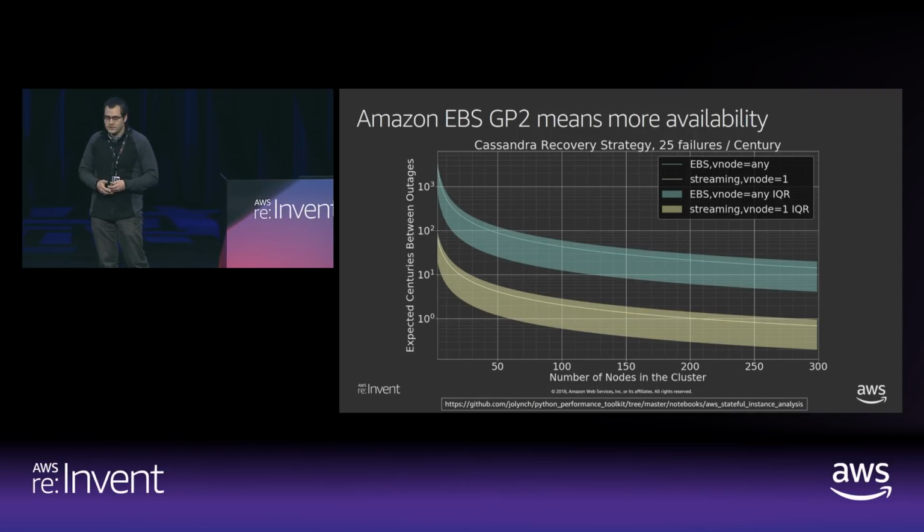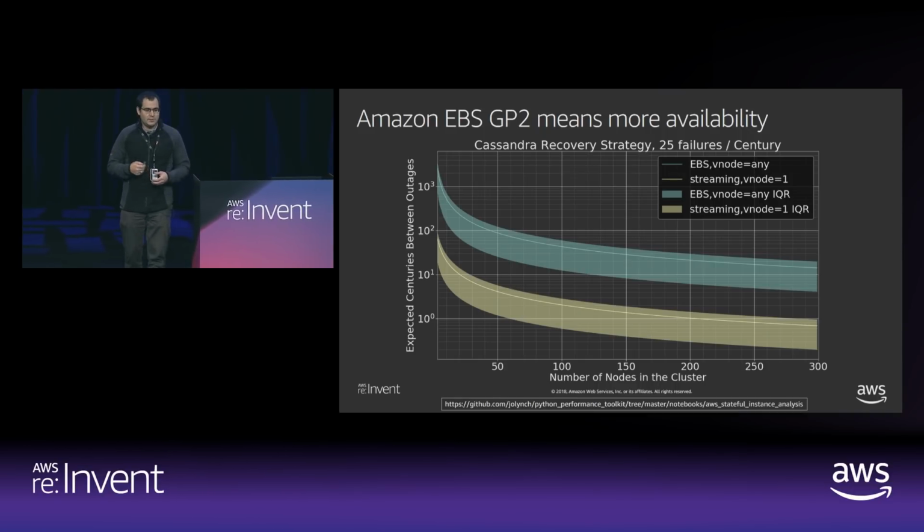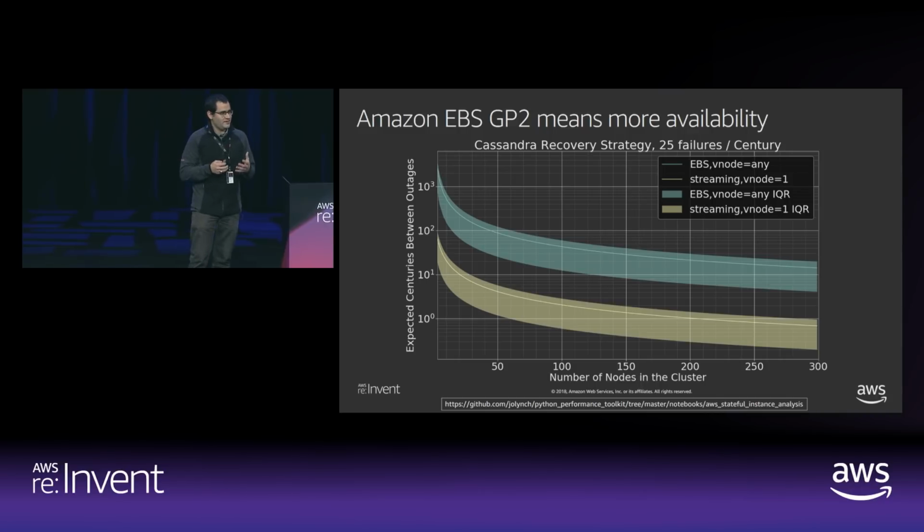So this is a diagram from a paper that we put out about the effect of cluster size in Cassandra and the availability. And I just wanted to call out this one graph because I think it is a very important one to understand: when you use EBS and you make your stateful instances stateless, you actually get significant availability gains. The reason is that when an instance fails, you don't have to wait that recovery time. If you think about it, in a replicated database where maybe you have 3 copies, if you've lost 1 copy, you're at risk, right? And so you want to minimize the risk duration.